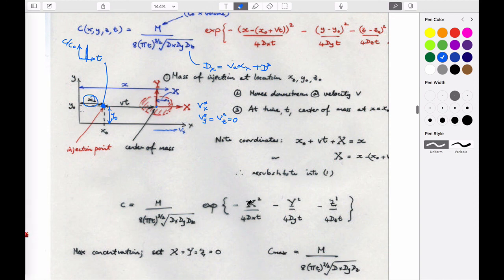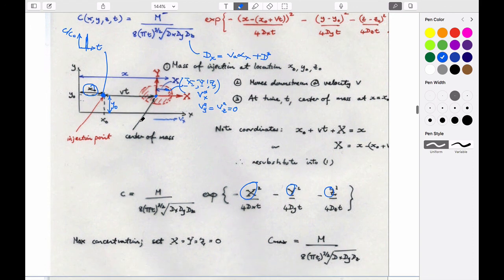This coordinate system, big X, big Y, and big Z, uppercase, is centered on the center of mass. And so if you go out any distance from that, this would be uppercase X, uppercase Y, uppercase Z in this term here. Then you can figure out exactly what the concentration is within this plume. So it's just an exposition of this.